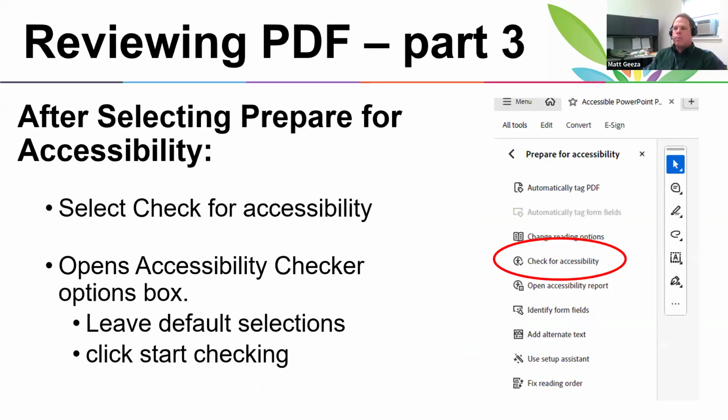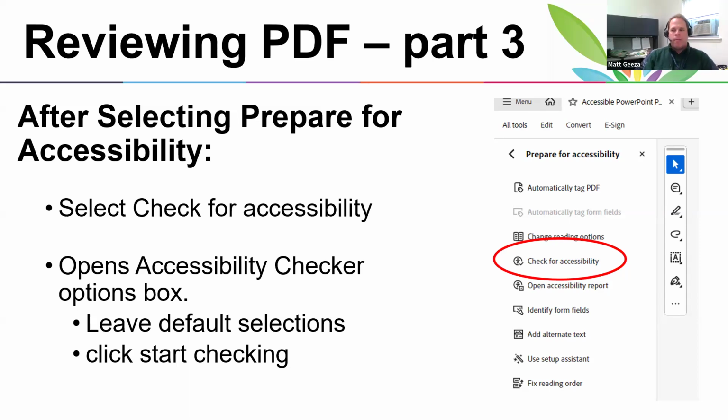After you've selected Prepare for Accessibility, it opens up another panel that is the submenu of Prepare for Accessibility. And there are a few different options there. But when we're checking for accessibility, we want to go straight for the Check for Accessibility button. This will open an options box, and I'll walk us through this process as part of the demonstration in a few minutes.